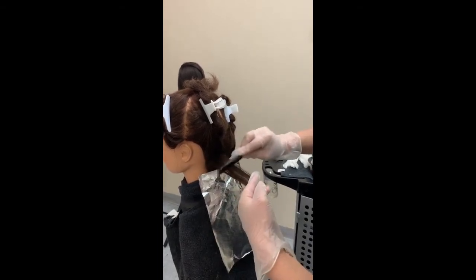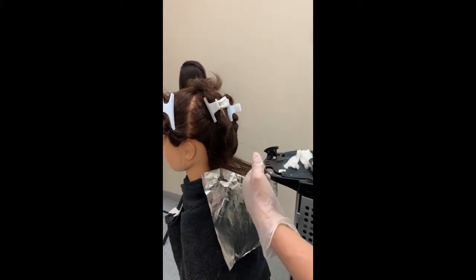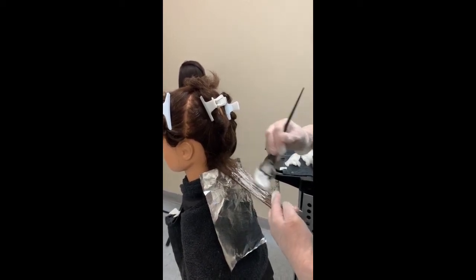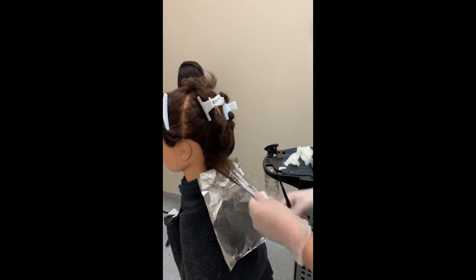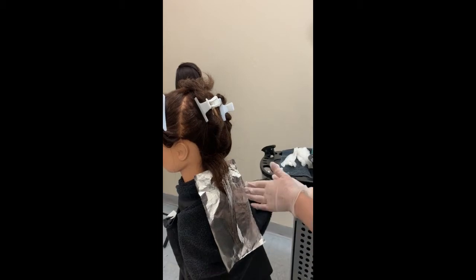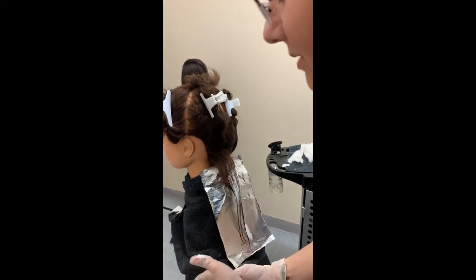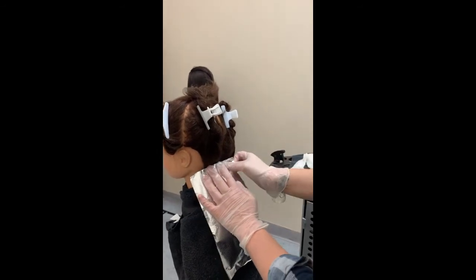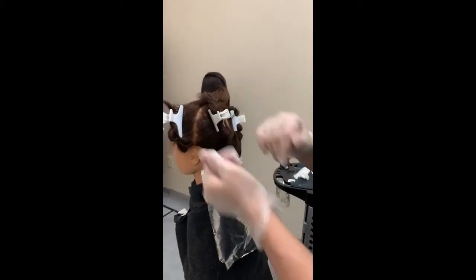Again, back comb. It doesn't have to be a lot, just a little bit, just to make sure that you can blur that line. Get your product, comb it up. Again, it's on the back of your brush. And then go ahead and lay that down. It is pretty messy, but that's why you have towels, and they're double draped for a chemical service. Then you will, again, get another piece of foil and lay that on top. Now you're going to complete your back 2 sections, and I'm going to show you now how we're going to move to the front.